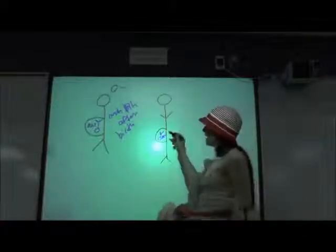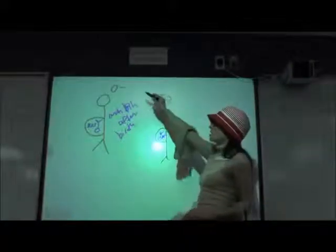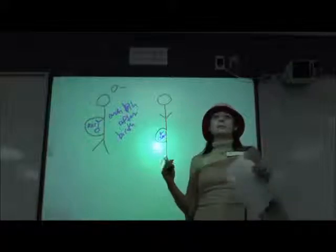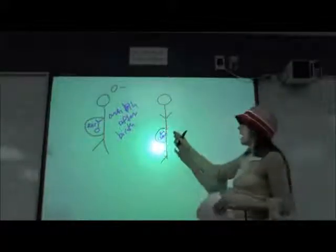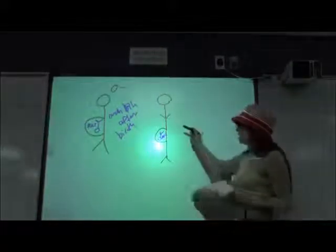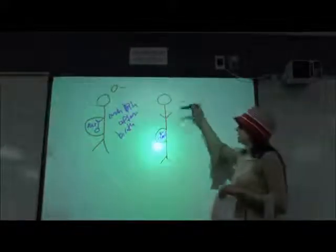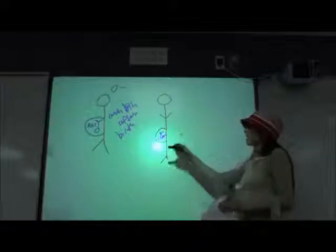And this can kill the fetus. And so it can be a deadly event that happens. It doesn't have to be. If you know that you're Rh negative and you've had an Rh positive baby, then they can give you a shot of this stuff called RhoGAM that suppresses the immune response so that that won't happen. But if you don't get RhoGAM, or you didn't know your baby's blood type, then it can kill that baby.